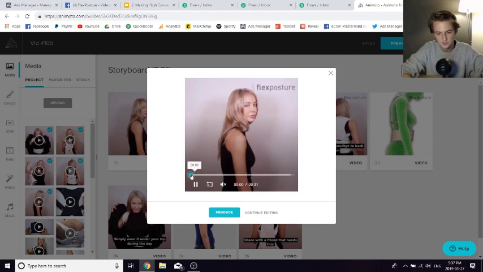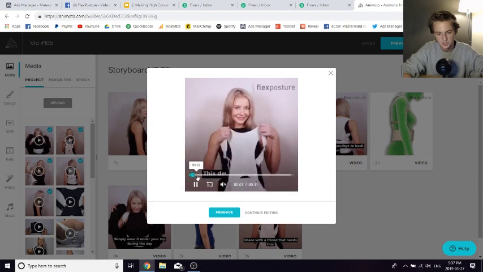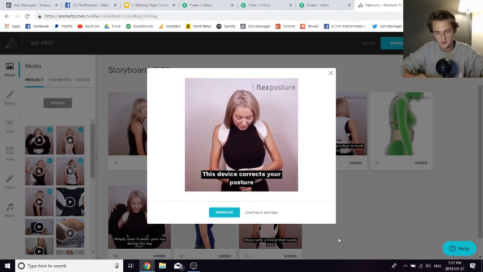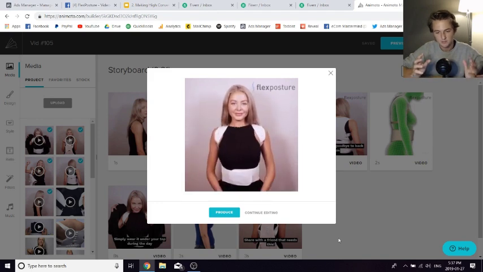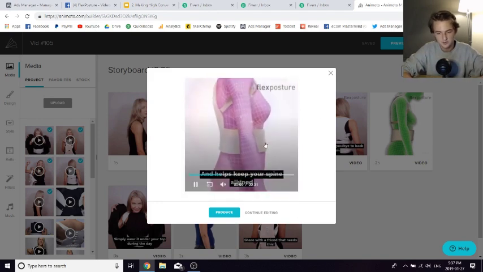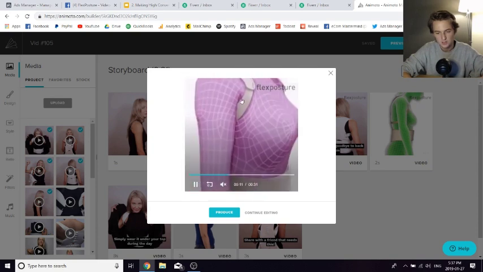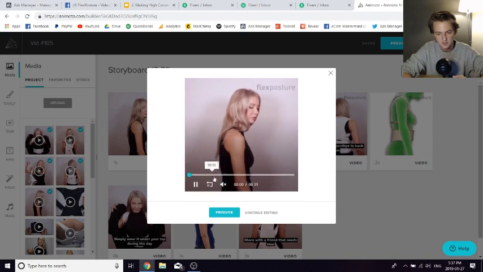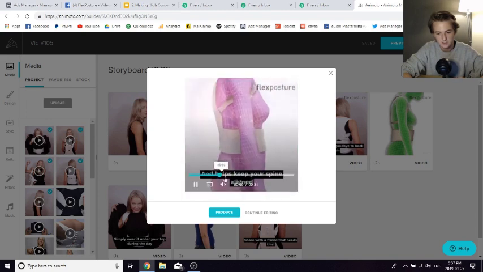Now, it wasn't that great of a scroll stopper, right? It was just her looking sad and slouching with rounded shoulders. And so then it pops up, this device corrects your posture, and she's trying it on. And then bang, it shows posture getting fixed. This video is super helpful. It shows the solution. So that was the Band-Aid, and that was the cut. So that was the cut, and then that was the Band-Aid.